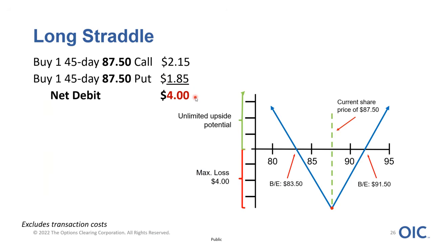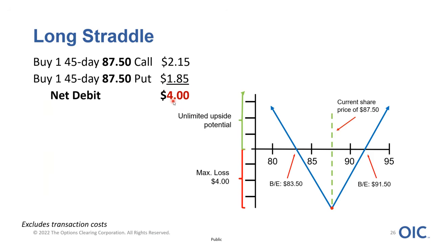As long as you are not trading this in a complicated way where you're trading other options against it, or you're trading stock against it, or you're doing any of these other things, if you just buy a straddle and don't do anything else against it, the most you can lose is what you paid for it. Now, in this case, it's a $4 straddle.